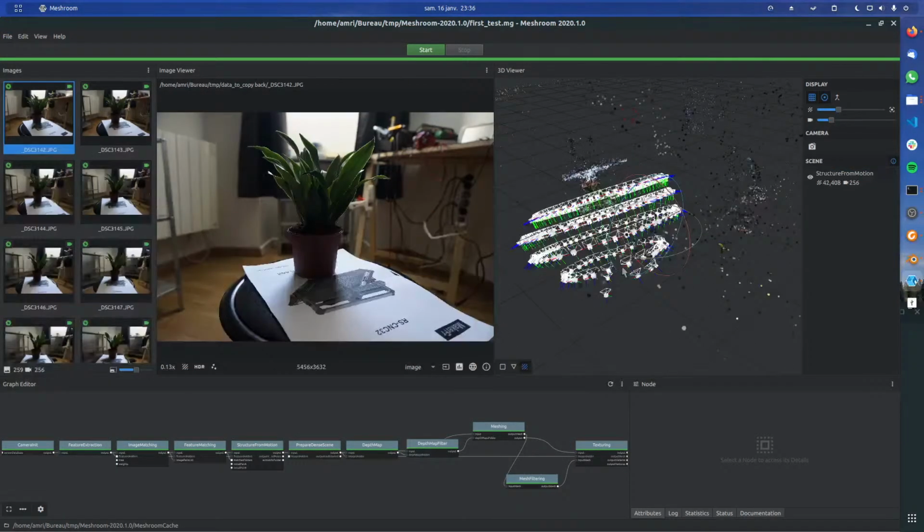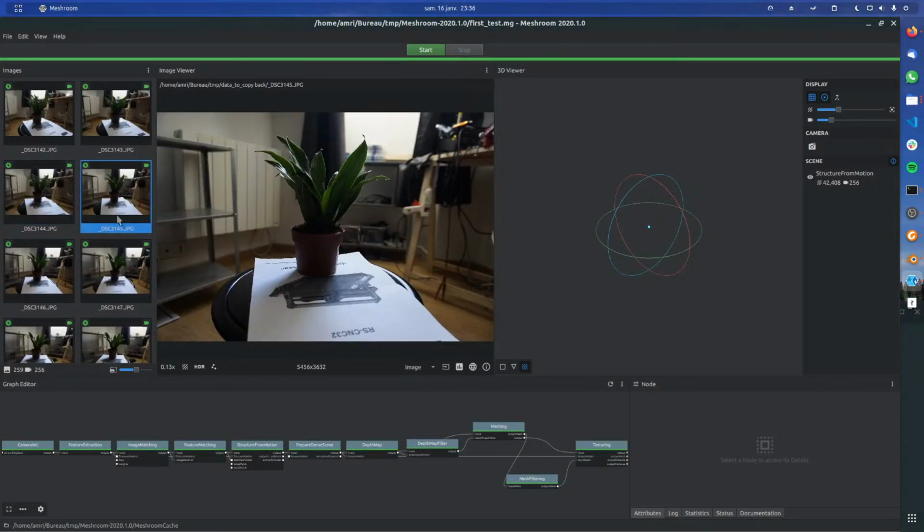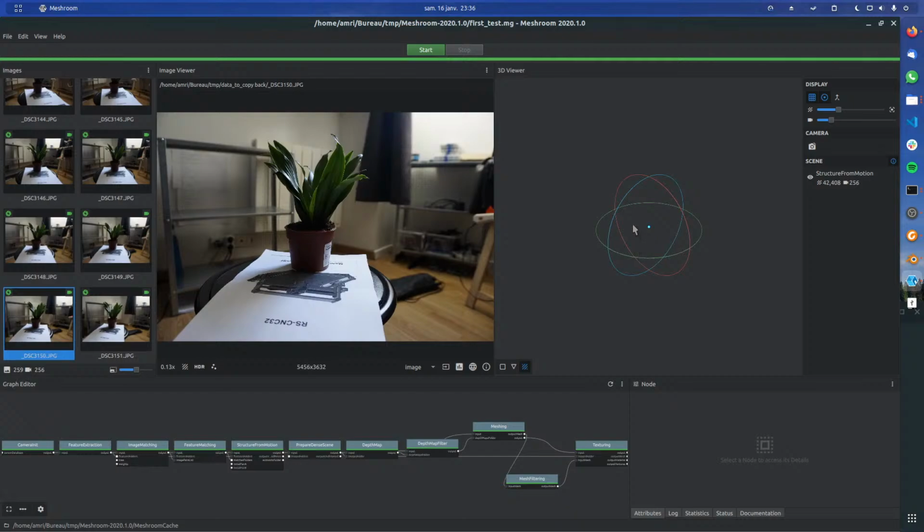So these are the pictures, 4 rows, 4 circles of pictures that gave these plants. You can see them here. 250 pictures in total.